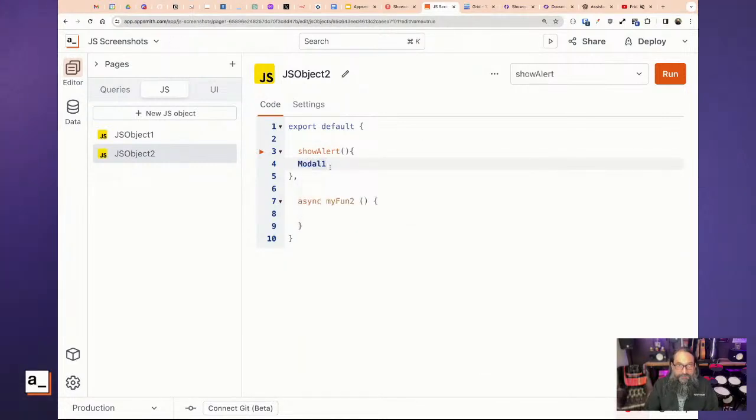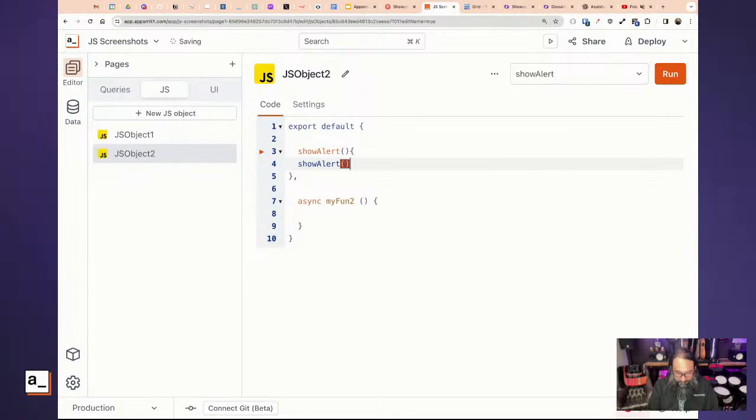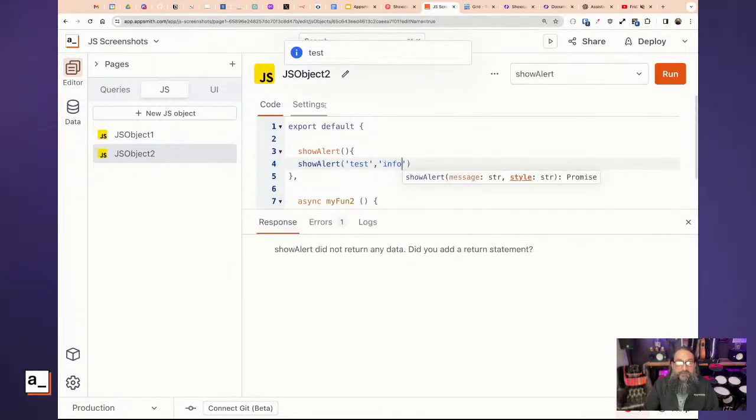Okay, I'm going to use show modal then. I don't know why show alert should be a thing. Seems like it just wasn't showing the autocomplete. And this takes a parameter that's like what type, info or warning. Okay, it didn't show in the autocomplete. It is working. I have a function that shows this test alert.